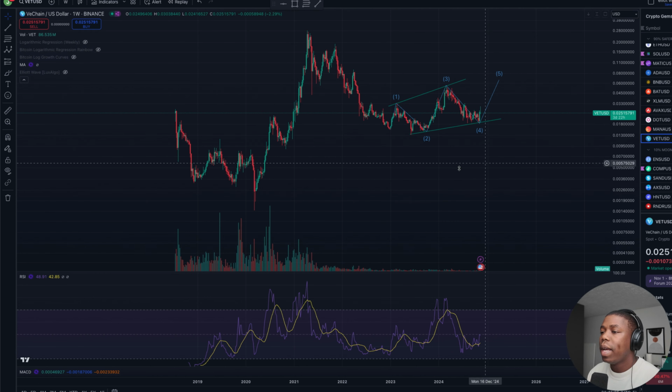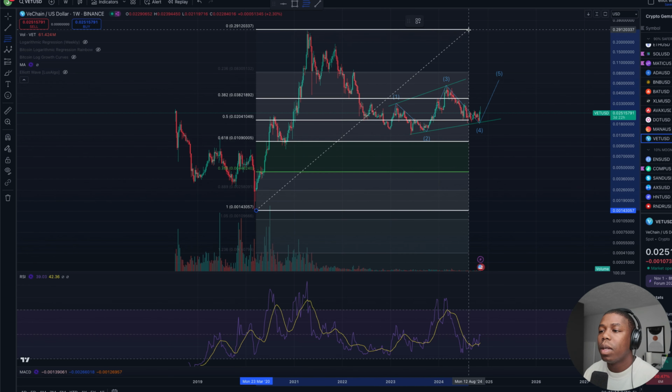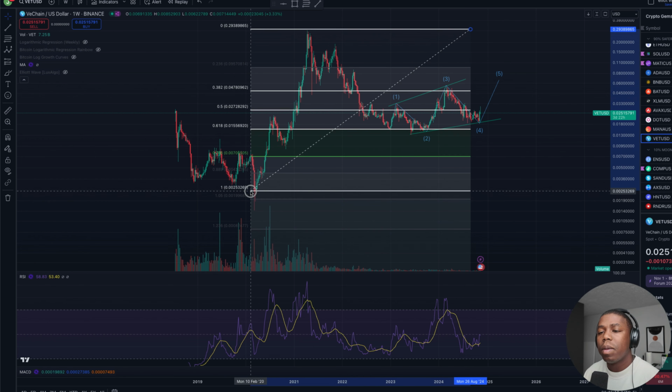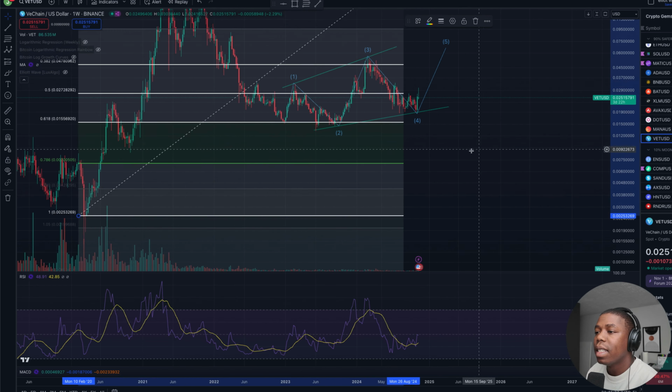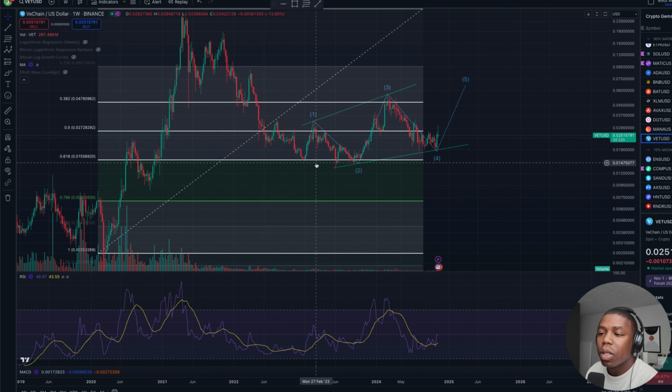And so what we have here, we also have that expanding diagonal pattern forming, but just for fun, let's see what the Fibonacci is doing. And sometimes the Fibonacci doesn't always match up depending on if you have wicks on your swing high or your swing low. So I'm just bringing it up towards where we have candle closes. And so now when I do that, you can see just how on point this Fibonacci is, hitting right at the 0.618 level. This is another very common level for price to retrace back to.